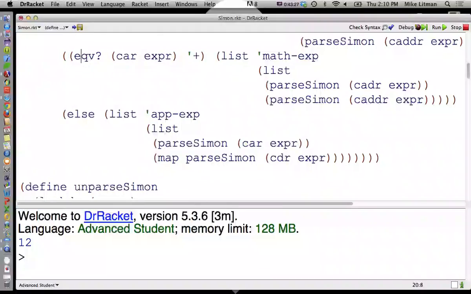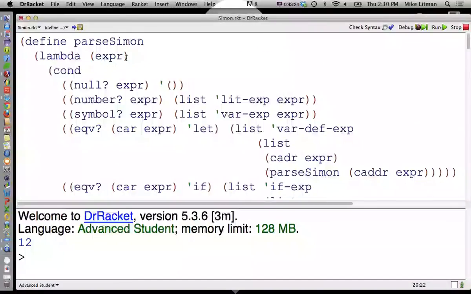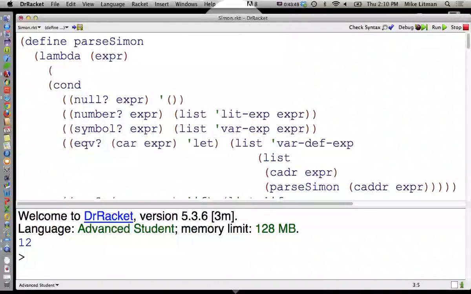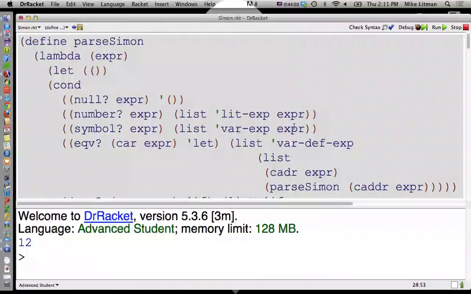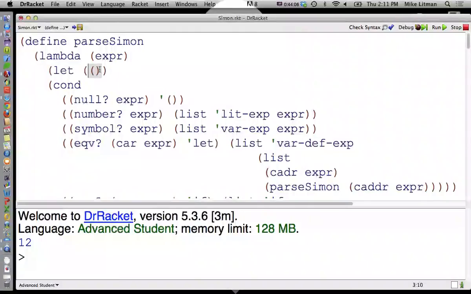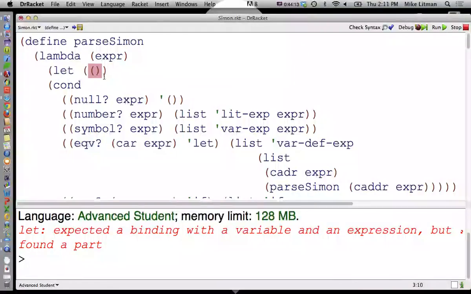So the question is here, if I'm going to create a local environment here, so I'm going to create a local environment inside of my parse Simon that governs the entire cond. So the very first thing I'm going to do in here is I'm going to start off with a let. And I'm going to create my let environment there. This is now my let body. And then all the way at the bottom, I'll close the let. Okay? So all these guys now, we'll see this guy still works. Oh, hold on. It expects a binding variable, so let me just throw something in here real quick. A 5.